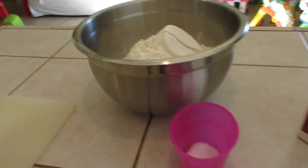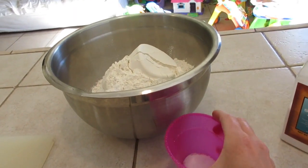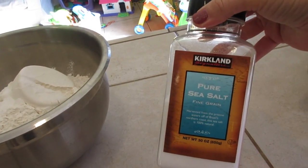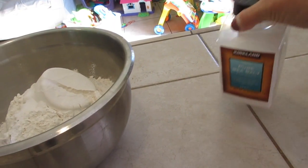So anyway, we are now going to add the flour and turn the mixer on. I do have one teaspoon of salt right here that I'm just gonna dump in with my flour. And this is what I use. I just use a Kirkland pure sea salt. But you can use whatever salt you have on hand.